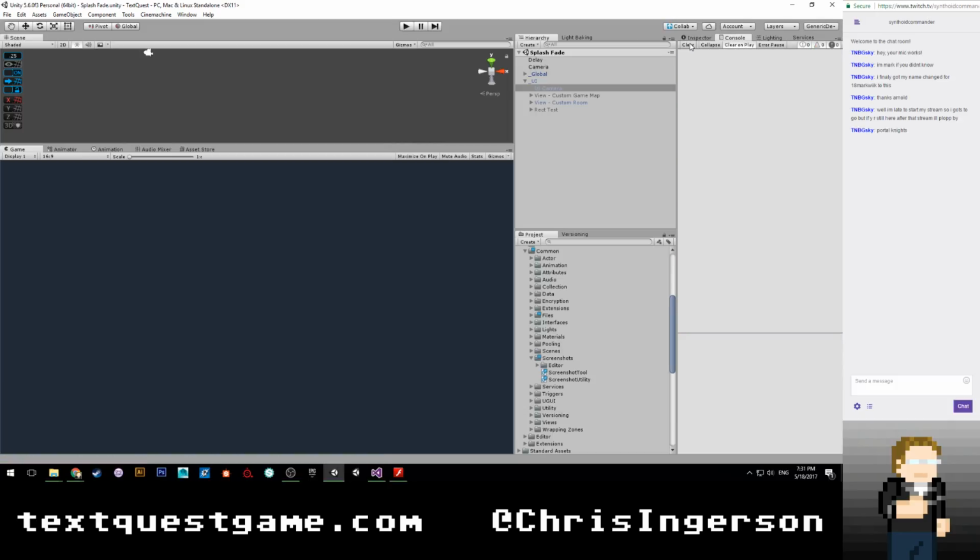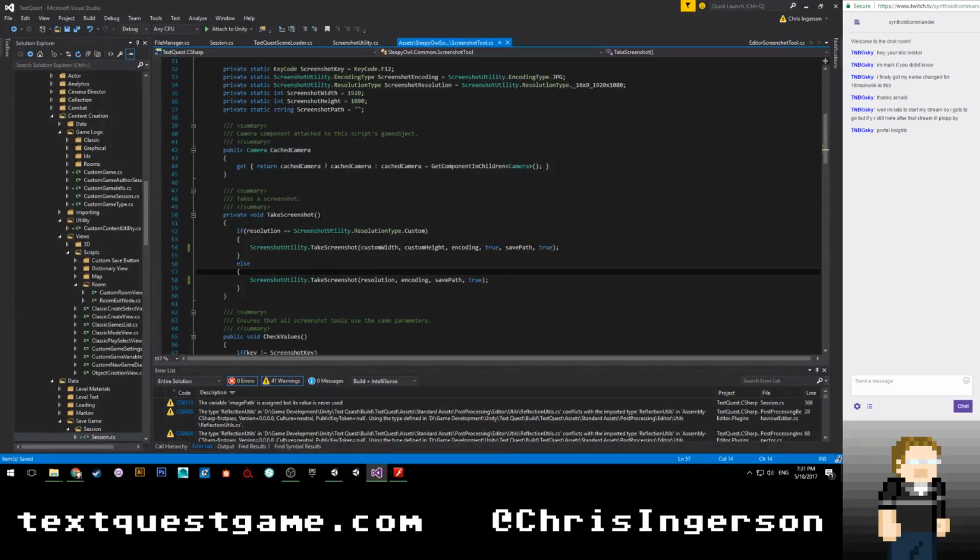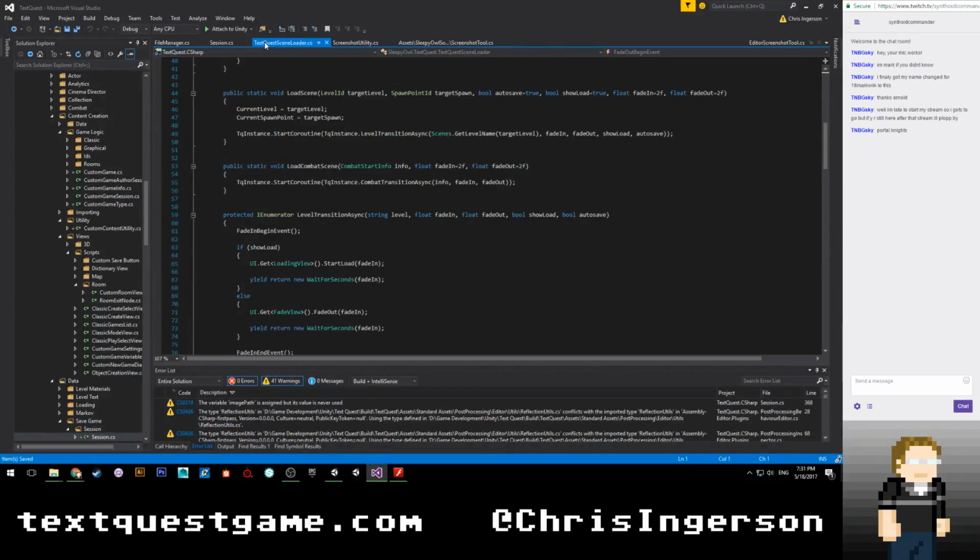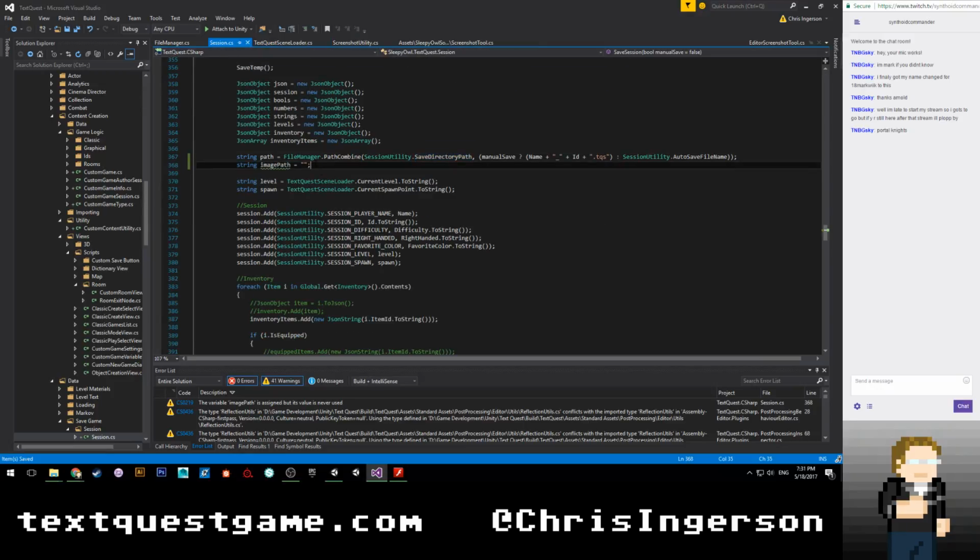One of these days we'll actually get to see if we can make save system or save file images. All right. Express scene loader. I'm going to go to session again. So I am going to do what I was about to do.